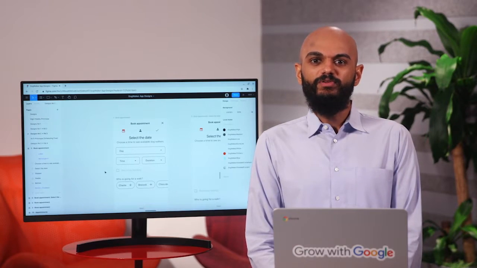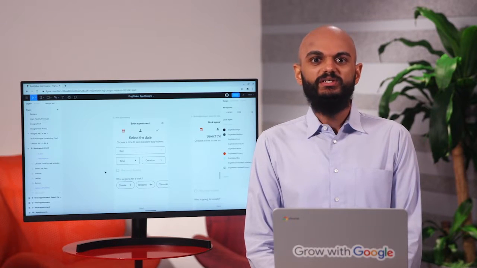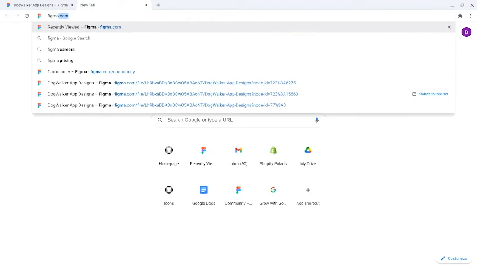Remember in an earlier video how I mentioned there are many ways to use design systems? Instead of drawing a calendar from scratch, I can insert a pre-made calendar that a big brand or another designer has already created. Using a pre-made component like this will save a lot of time. Thankfully, Figma has a community where you can explore other users' files and borrow components to reuse in your designs if they've made them publicly available. I'm going to navigate to figma.com/community.